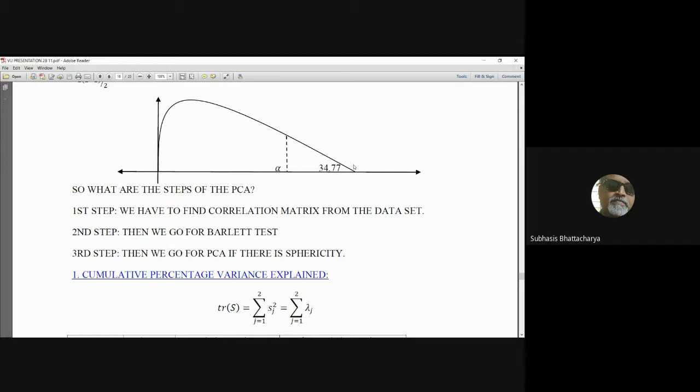So the most significant part: a variable matrix of some order is given to you, and you can do the PCA. Now there are several criteria that we have to follow. The first one is what we gathered from such discussions: we can find out the percentage of each and every lambda. Which lambda gives us the maximum percentage, that will be considered, and which is the minimum, that will be discarded. This is the basic principle.